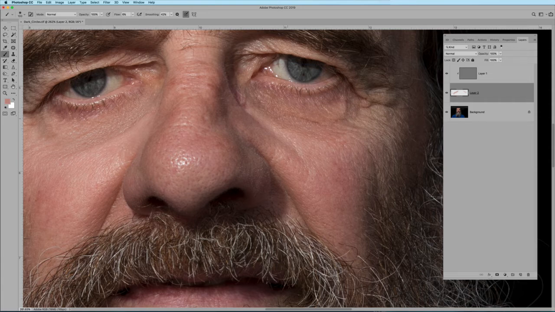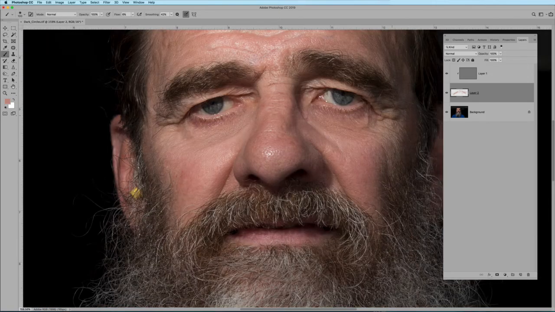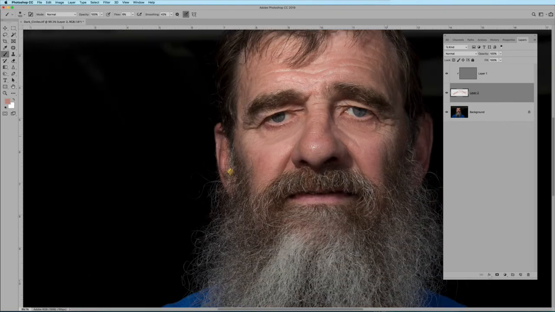anywhere where there's discoloration, and I can now replace that with a slightly better skin color, but it maintains all the beautiful texture under his skin, all his character, so we're not making him look like he's been airbrushed. We're just giving him a sort of a better color palette in there. So now what you've got is removed the coloring under the eyes and created a really nice looking portrait there.